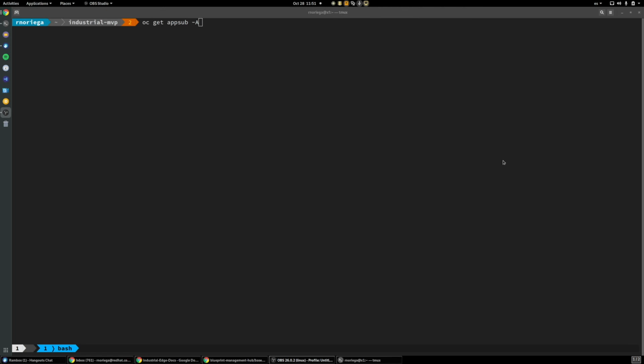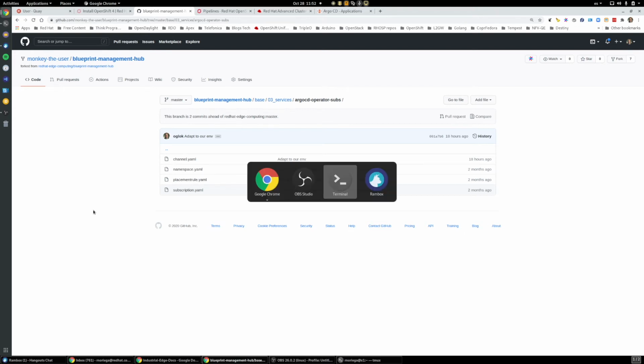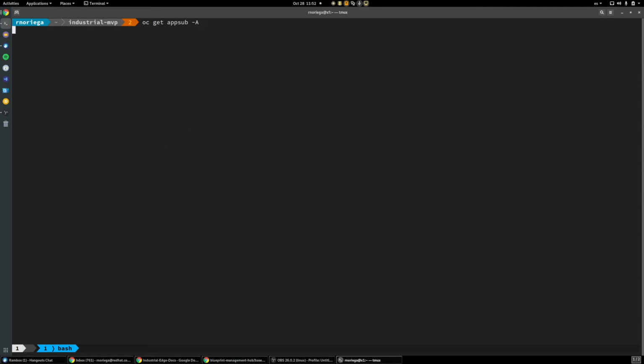We have the manifest here and the blueprint management hub based 303 services Argo CD operator subs, and we apply all these 4 manifests at the same time. This might cause an issue, and the ACM team is fixing it, which makes the propagation fail.